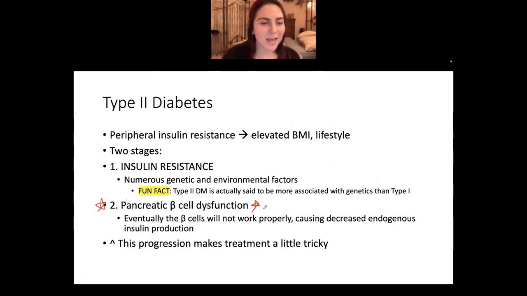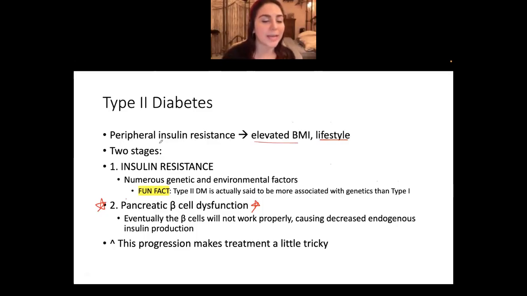So you would see that and be like, well, that sounds like type 1 diabetes, but it's not like a 10-year-old. Like they have elevated BMI. They have a weird lifestyle, like a bad food lifestyle. They don't move around. They don't exercise, things like that. It sounds very type 2, but then insulin levels are low. And you're like, that's really strange.